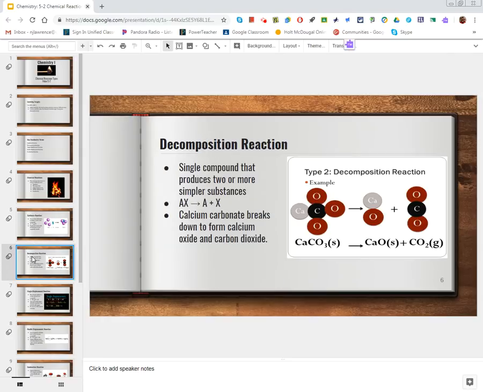The next kind of reaction we look at is actually the complete opposite of a synthesis reaction. That's a decomposition reaction. Before, we had multiple reactants come together to make one product. But in this example, you can see a decomposition reaction is where you have one reactant, one chemical that is going to be broken down into 2 or more simpler substances. So here's the example of calcium carbonate, how it decomposes and breaks down into 2 different chemicals, calcium oxide and carbon dioxide. So how do we recognize decomposition reactions?